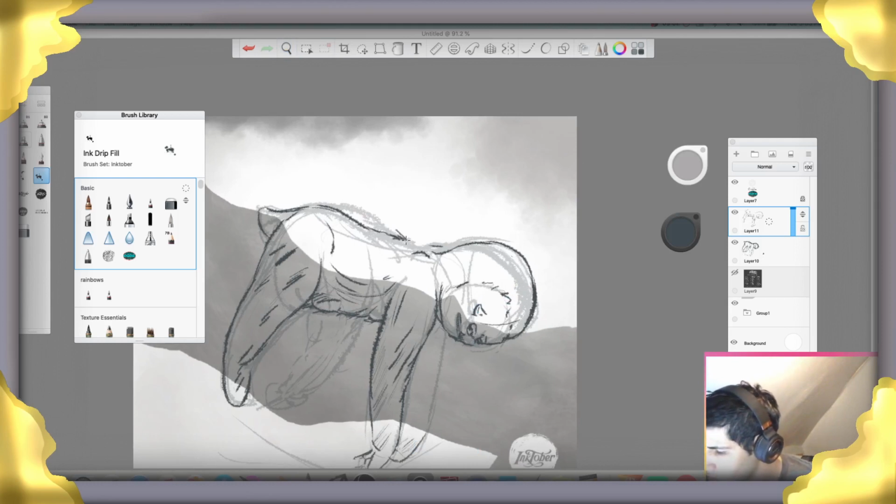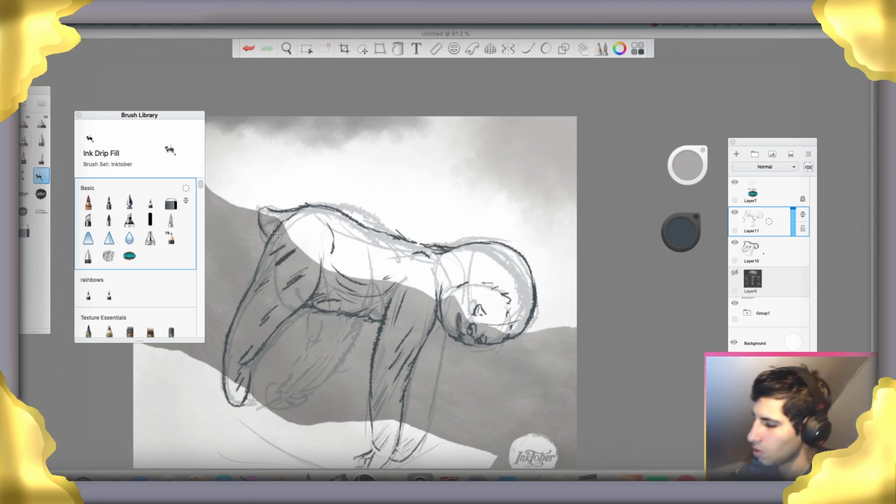Fur, essentially, and I'm doing this sort of thing. What else?